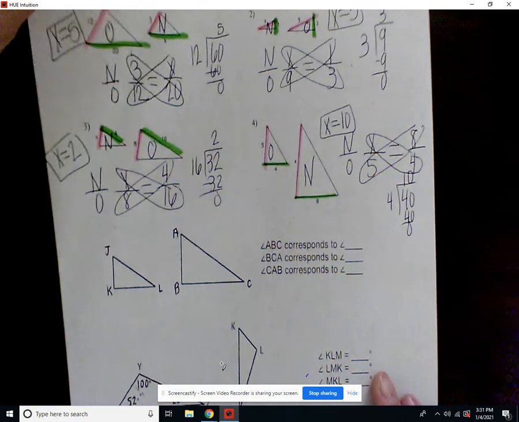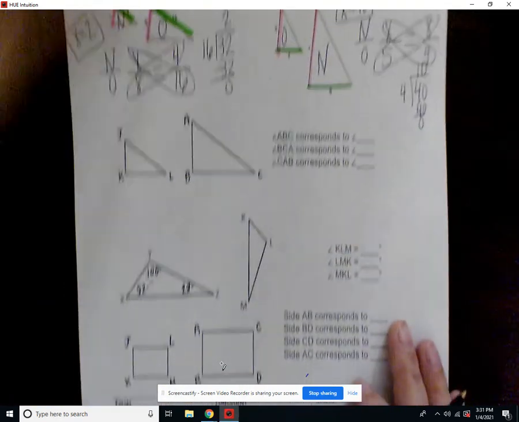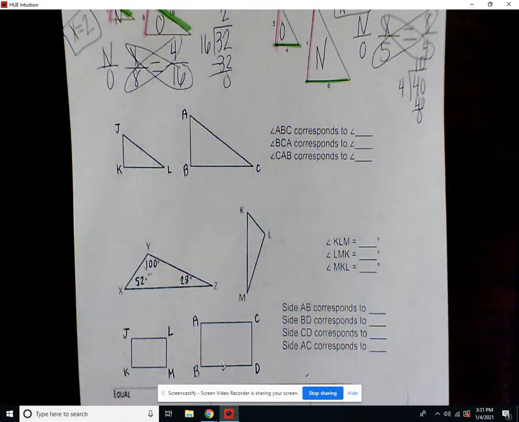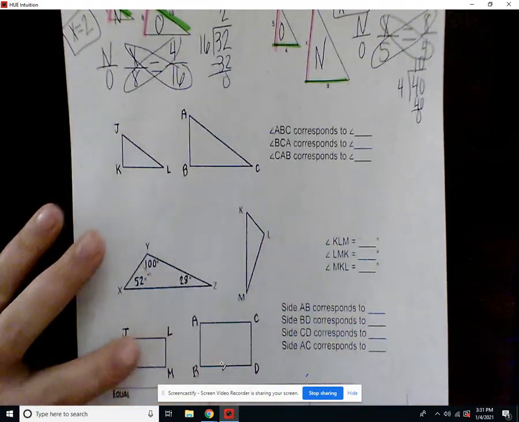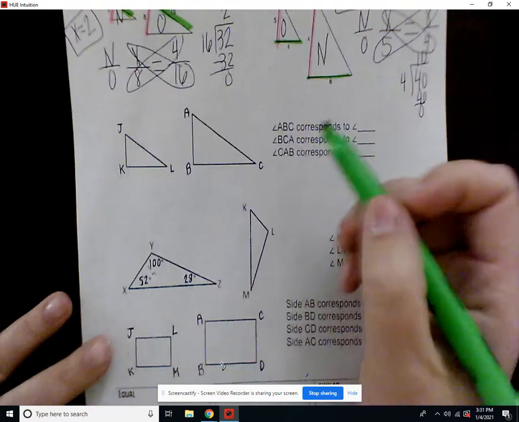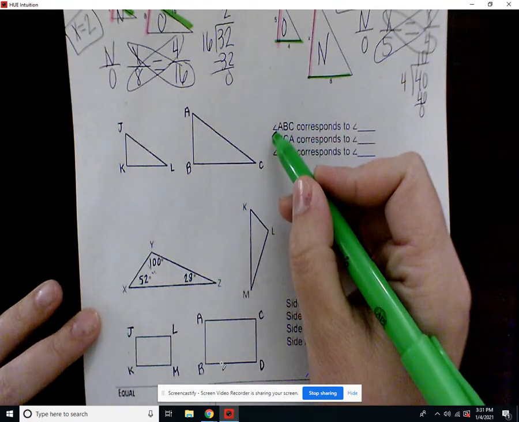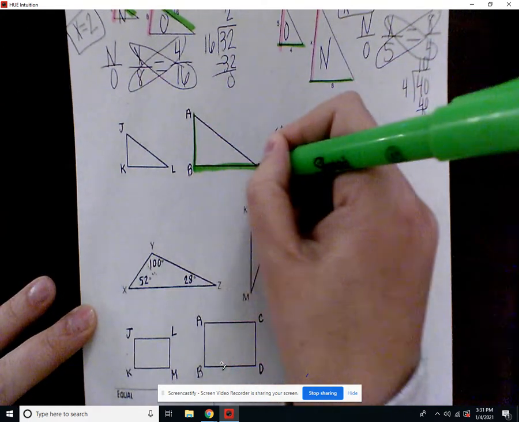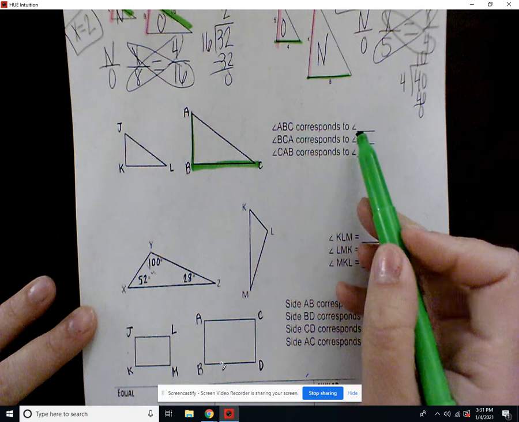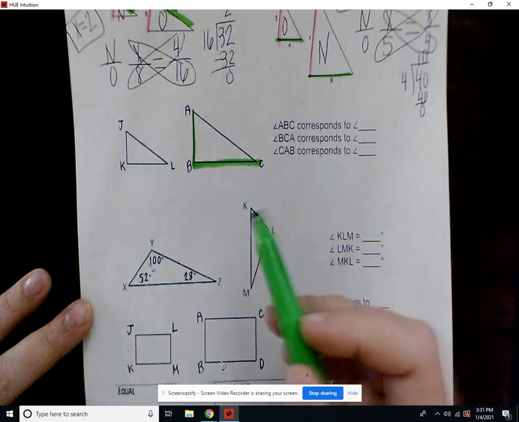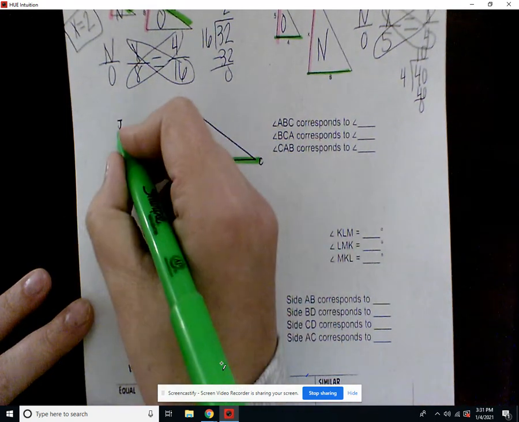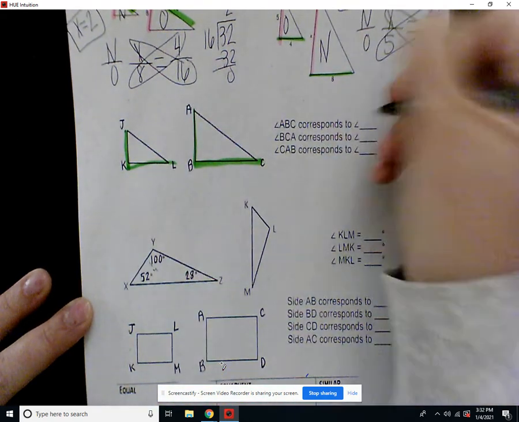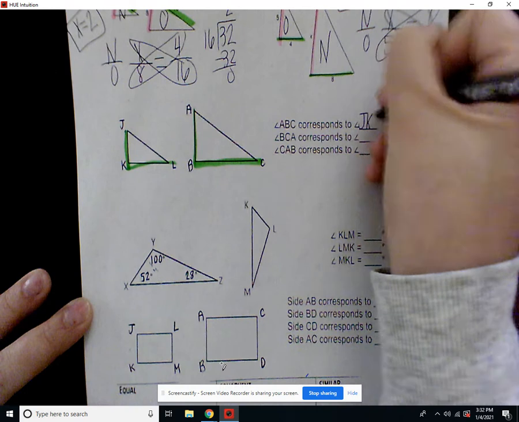So now we're going to look more at corresponding. Okay, so if you have markers of some sort, I would make sure you have 3, since we have 3 sides. Okay, so the symbol is angle, so angle ABC. So I'm going to highlight ABC. Corresponds to what other angle? So we're going to highlight the same direction on the other figure. So it's going to be JKL. And the way that we highlight it is the way we're going to write it.